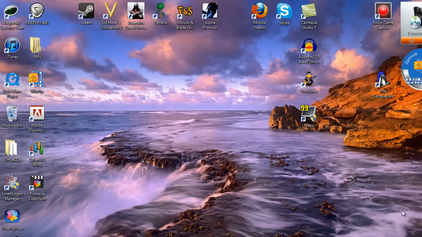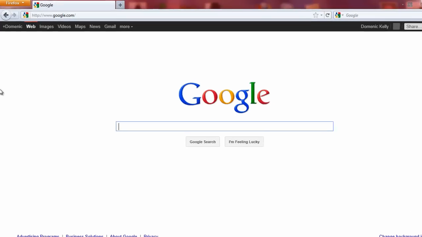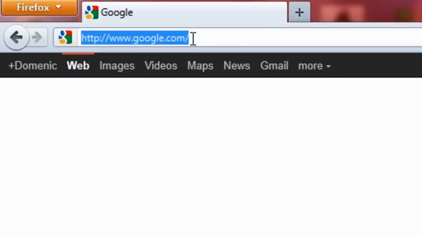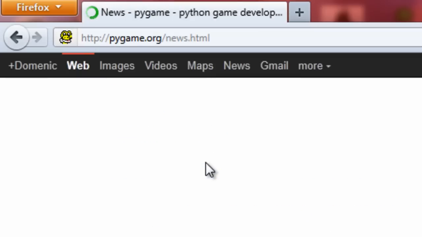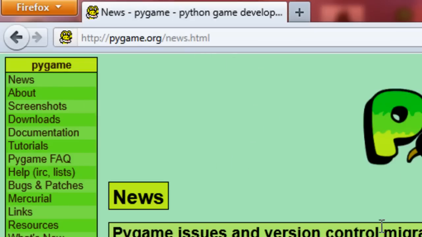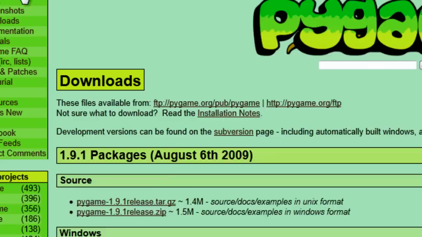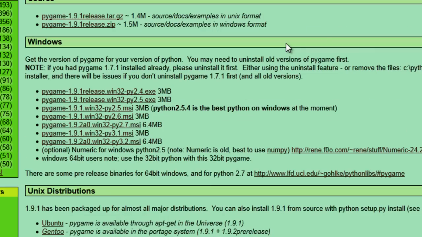So in this tutorial, I'm just going to show you guys how to download and install Pygame. So let's go ahead and open up any internet browser, and we're gonna go ahead and go to pygame.org. Okay, and then it'll bring you to this page, which is the Pygame main page. And so go over on the left, and you can see there's this table here, and they have downloads. So go ahead and click on downloads, and you can see it shows a bunch of the downloads.